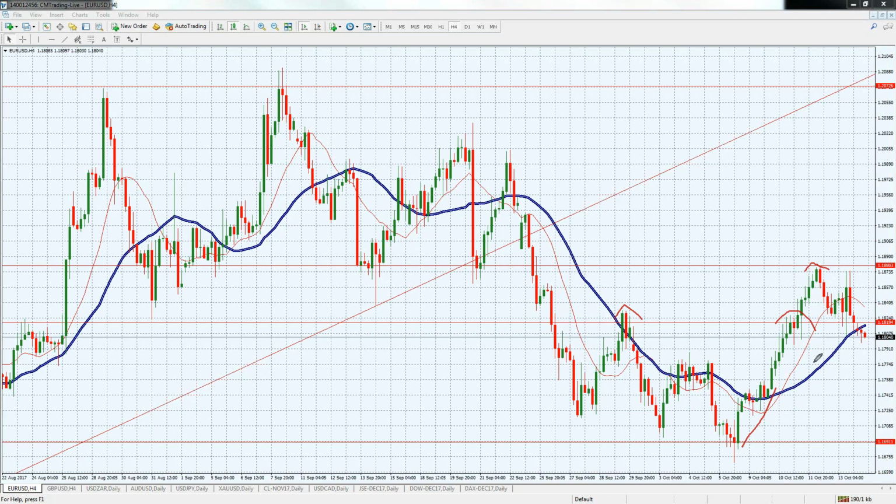Okay, and we said this 1880 and the 1690 were the extremities, because previously we had a resistance level and we had a support level, and you've got to keep that in mind. We're just trading below this 1819 level, just below the moving averages, but I'd like to see some sort of a bounce here. Let's see if we do get that as the week progresses. Draghi will be speaking later this week, so that should be on the radar as well.